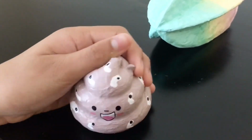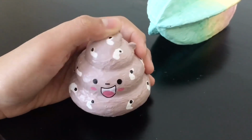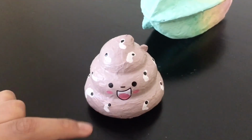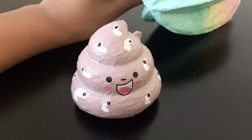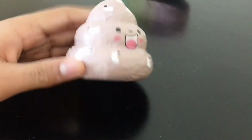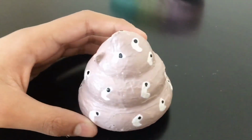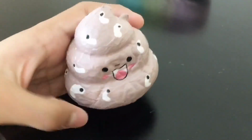I'm really glad that I used the stickers of a kawaii face for this face for a squishy makeover squishy. I really think this is cute, using this technique of using multiple faces and then combining them together. I also like the light brown color. And I really like the maggots in here. It makes it a little bit more interesting. And I really like the poop squishy.